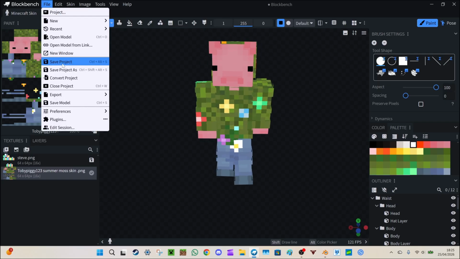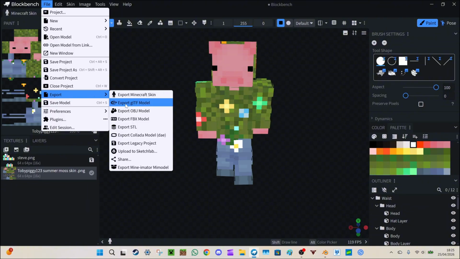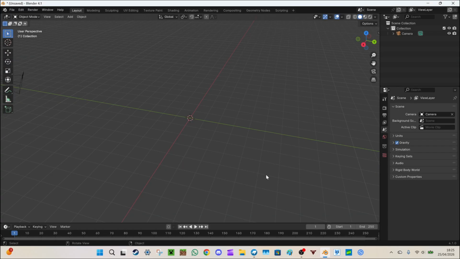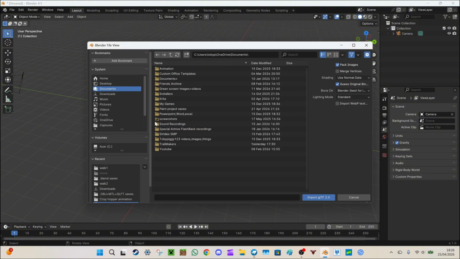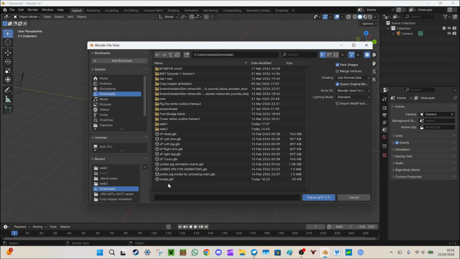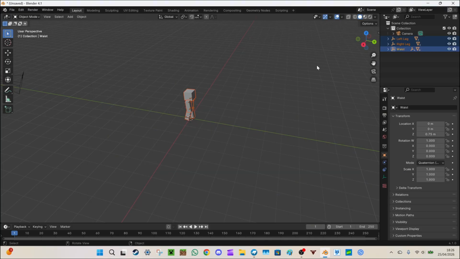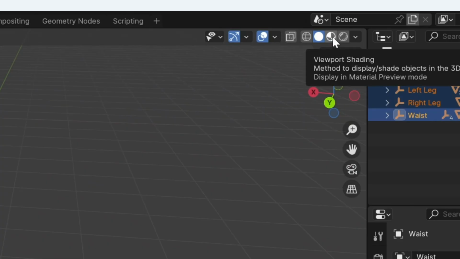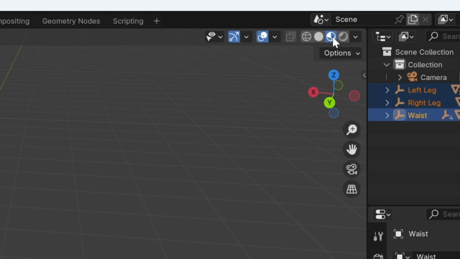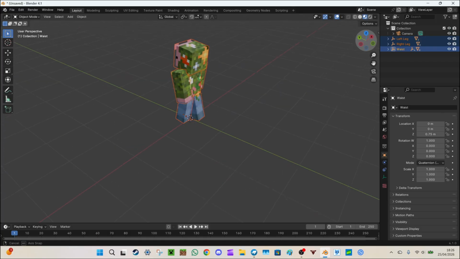Then from here you just go File, Export, and then it should be an option called glTF model. Now after you've exported this, you need to give it a name, and then you can come back to Blender, and then you go Import glTF 2.0, and then you get the model that you just had. And then here it is, but then it's all grey for some reason. So there's a little tiny button in the top right that you just click, and it says Viewport Shading. And there you go, here it is, simple as.